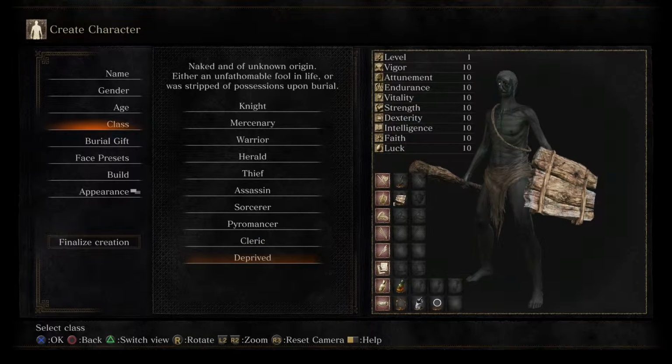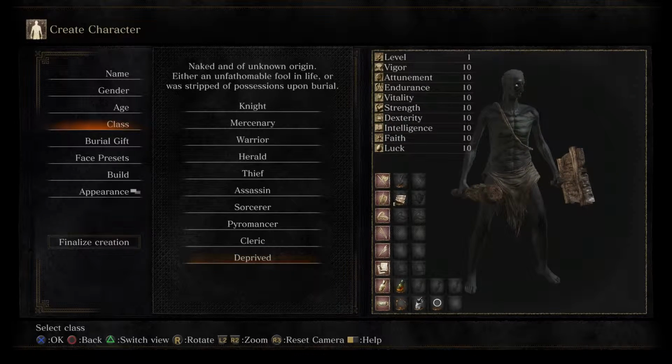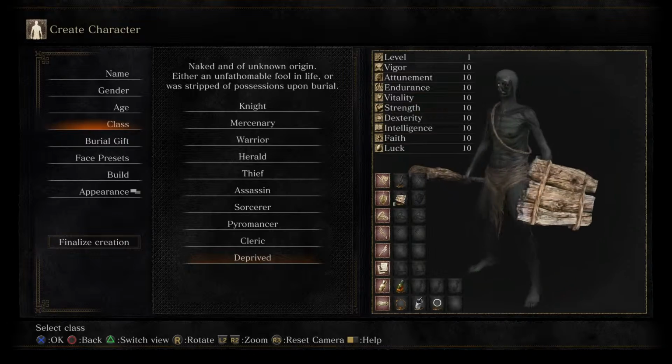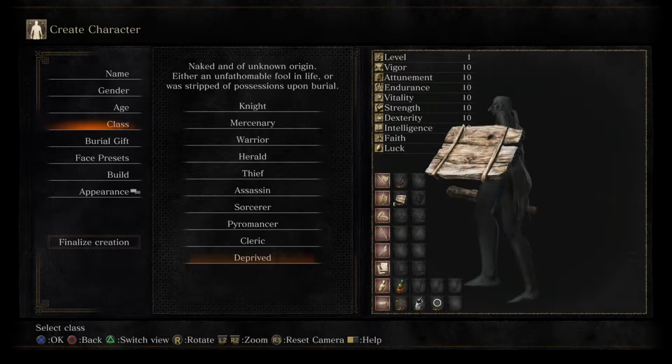And then you have Deprived, who is just level 1. So it's the hardest one. I'm not going with Deprived.